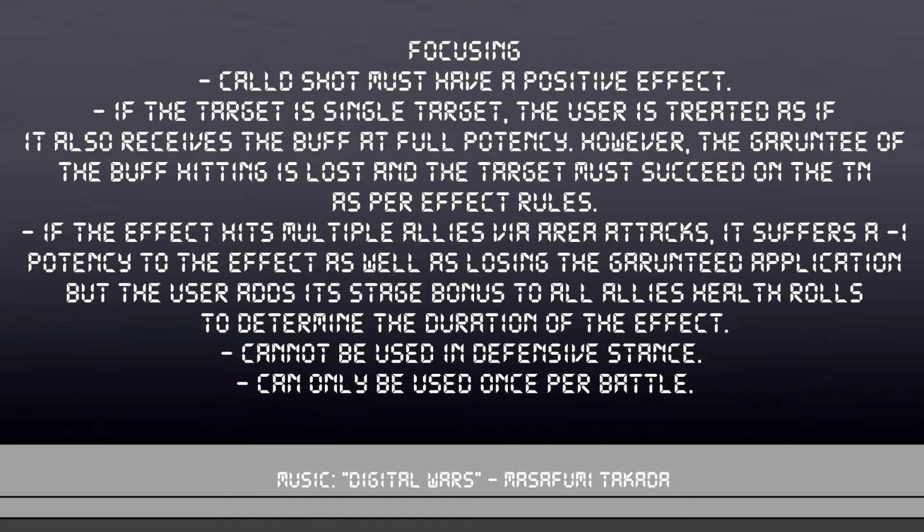If the attack would buff multiple targets with an area attack, the effect has a -1 potency, but the user adds their stage bonus to their ally's health rolls to make the attack hit. You cannot focus while your Digimon is in defensive stance. Even if this fails, you cannot focus with your Digimon for the rest of the fight.